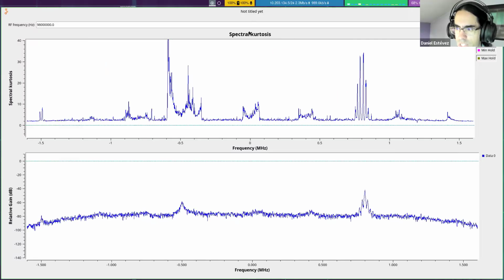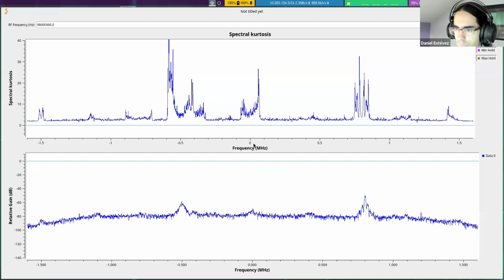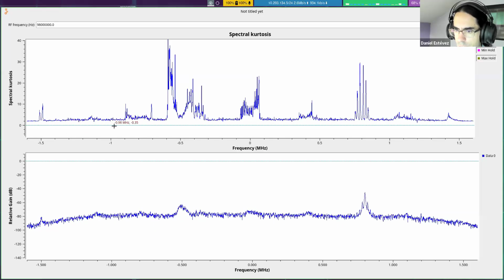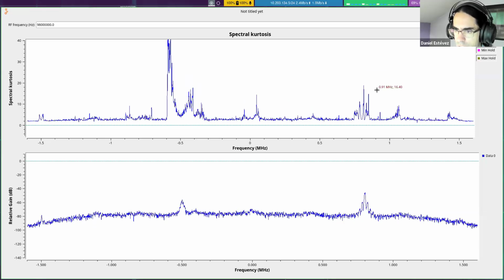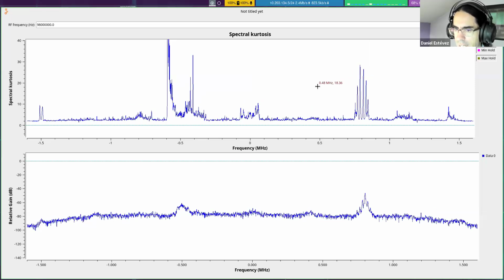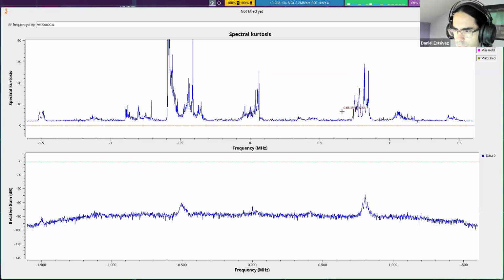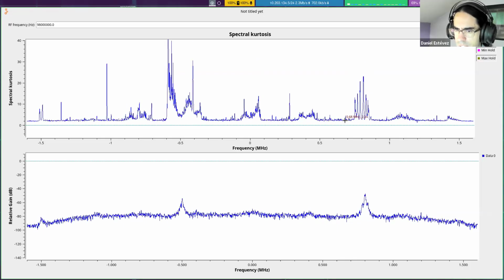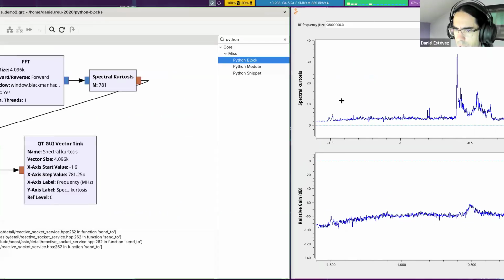We have the spectral kurtosis displayed here, and we get values across the spectrum. So this is the power spectrum. This corresponds to power. This corresponds to kurtosis. As I mentioned before, I have done something wrong because this is not centered at 0. Let's look again at the formula.